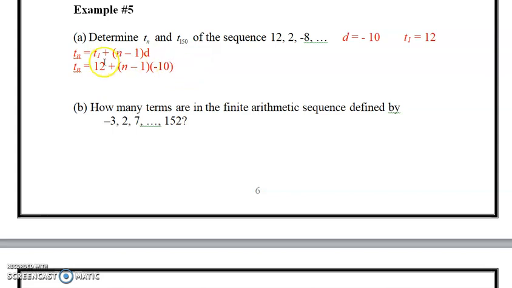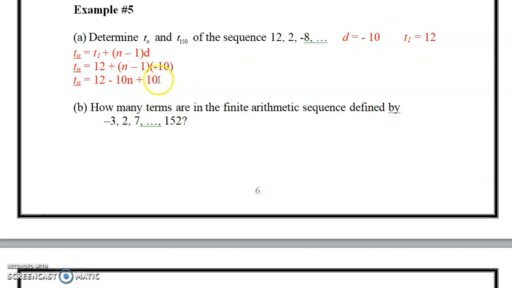Some people like to bring this out and make it a coefficient up front, which is fine. Just remember you need a distributive property in order to calculate that. So the next line would be 12, and I'm going to multiply that out, so it would be plus 10n, minus a negative, so it's actually going to be plus 10. So the 10n would be plus a negative, so we can just say subtract. And then the negative 1 multiplied by negative 10 is positive 10.